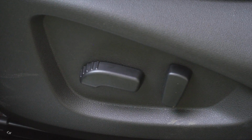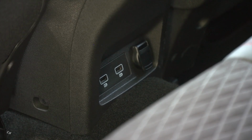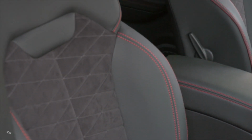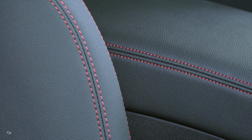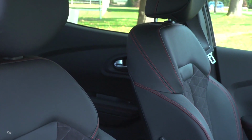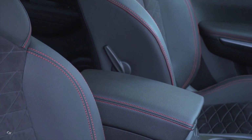The inner door panels are fitted with new controls for the electric windows and door mirrors, with backlighting for easier use at night. New colors are now available, alongside new upholstery with top stitching, in some cases with a textured 3D effect. Alcantara upholstery is also available, with the new Black Edition trim.